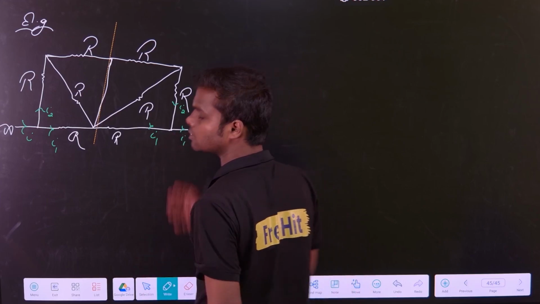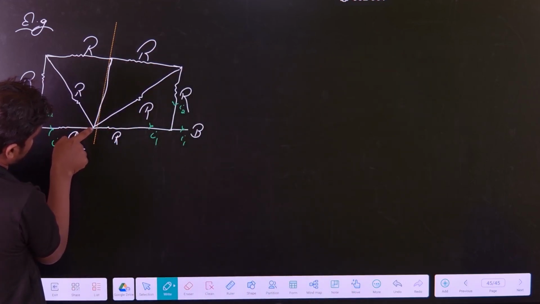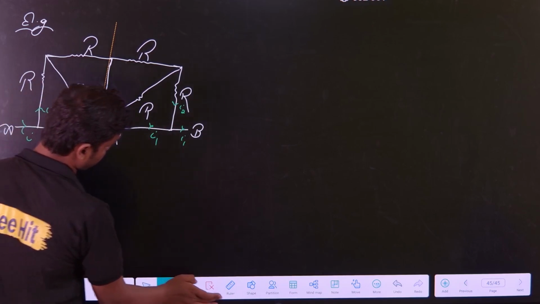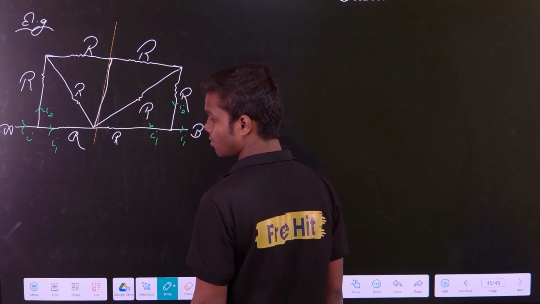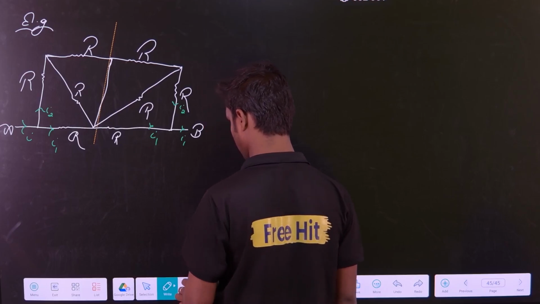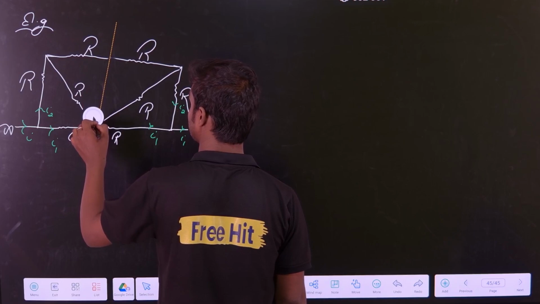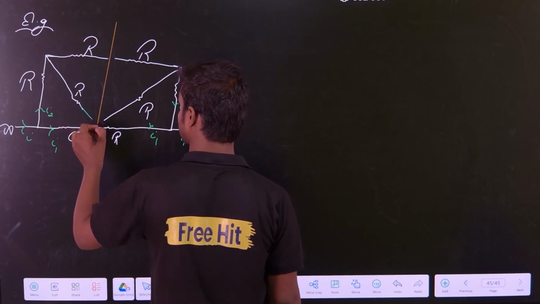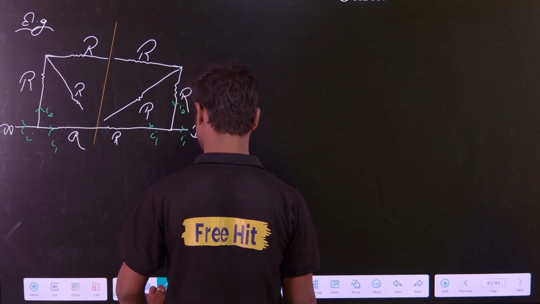So what can we judge from here? See, I1 current is coming. Here it should divide, but it is not getting divided. That means what can we say? What can we say from here? And one more thing. This line is not there, okay? Otherwise you consider this as a line. This line is not here. Let me make it. Otherwise you will get confused.